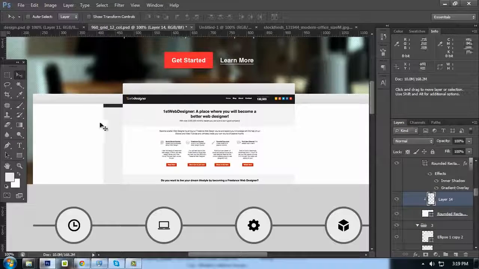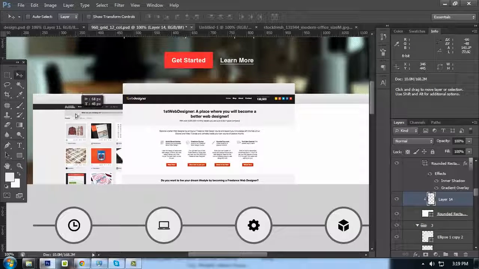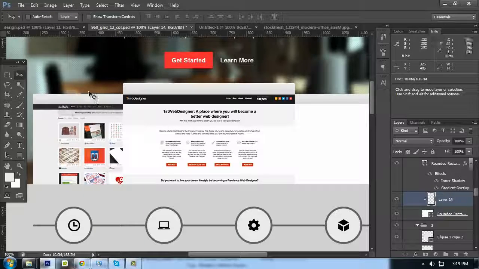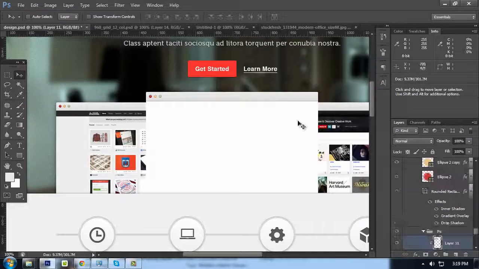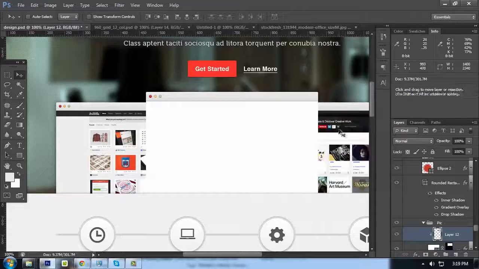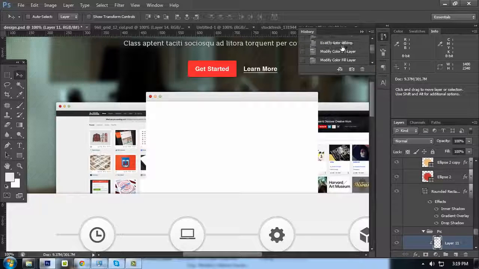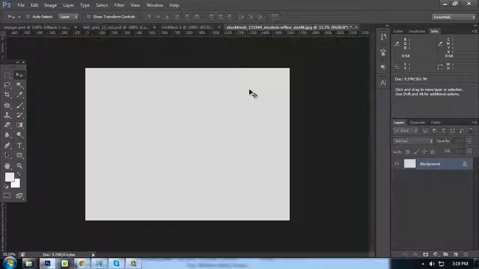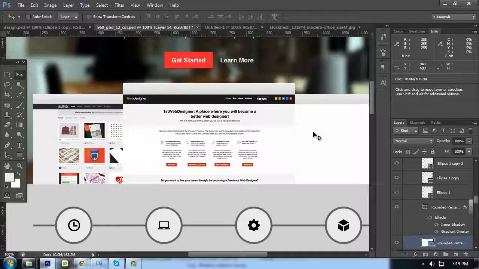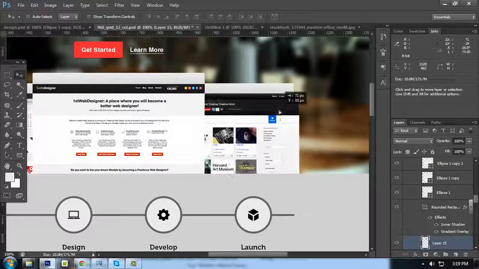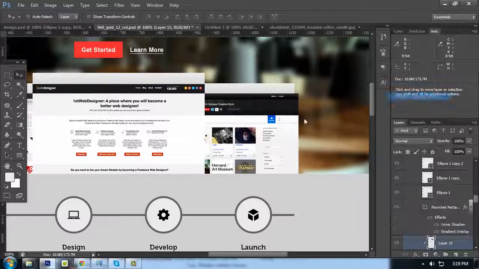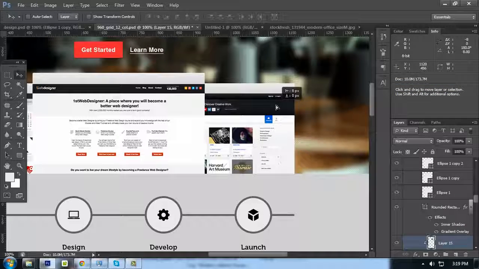Create clipping mask. And for Behance as well. Create clipping mask.